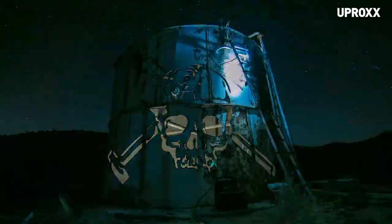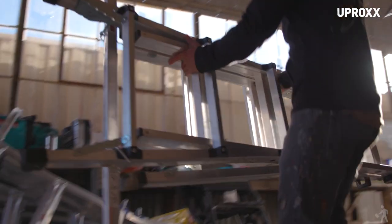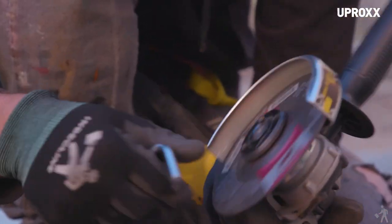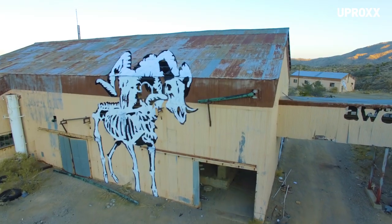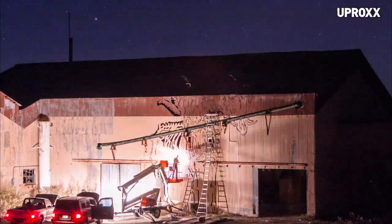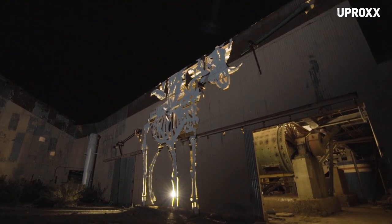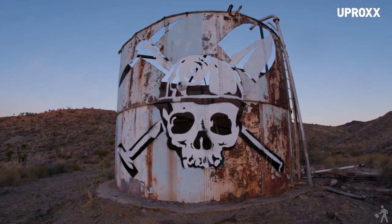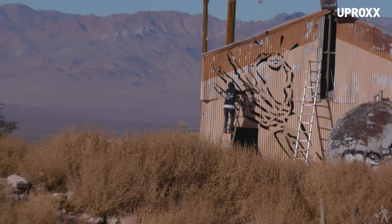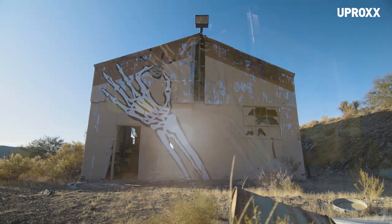INDECLINE definitely likes to push the boundaries and continually collaborate with other skilled artists. The images chosen for the Death Metals project, we had one being a two-headed ram, showing the effects of chemicals messing up the biology of an animal. We had a skull with the hazardous symbol. It fit on that silo so well. And we had a skeleton hand holding a piece of gold, tying it all together with the fact that it's an abandoned gold ore.